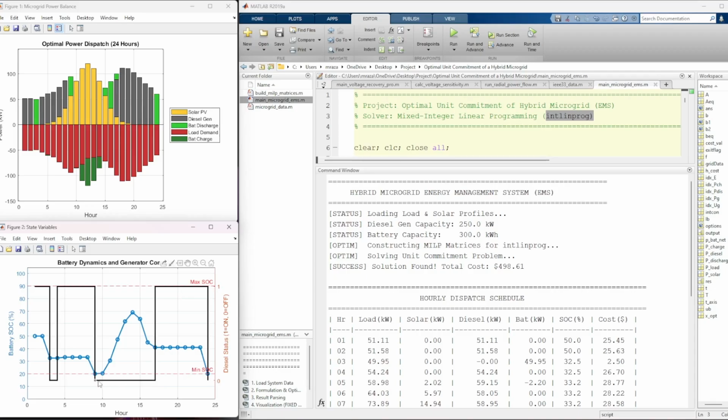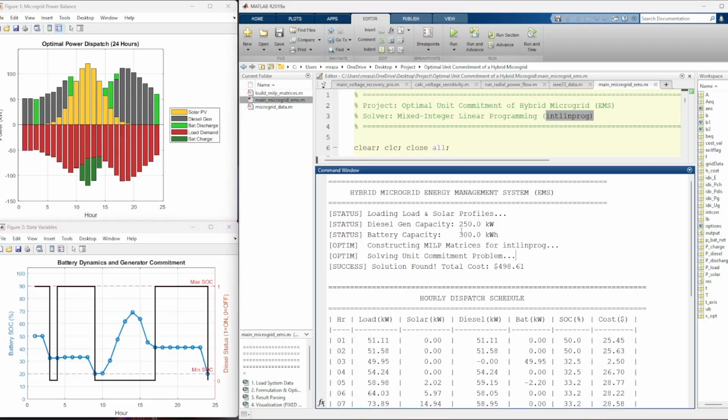The code finds these hours where we can turn off our diesel generator and utilize the solar power, which will run our load and also charge our battery energy storage system. And from these hours it again discharges our batteries, so we may serve our load. So this is the curve where we can see the battery SOC, charging, discharging, and the diesel status turning on and off. And let's see the tables.